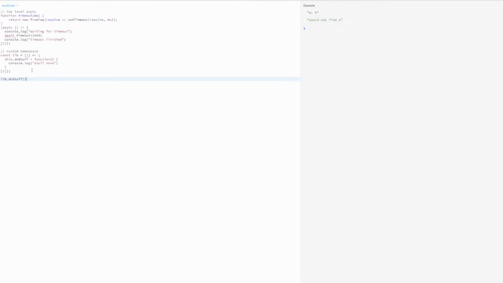So what's next? Let's work with some top-level async. A lot of browsers don't support async at the top level. This means if you want to use an async function, you have to build another function, and within these sub-functions, you can start using async await functionality. This is a way of handling asynchronous programming that does not involve promises or callbacks. So in these browsers that don't support top-level async, you can use an IIFE to implement top-level async.